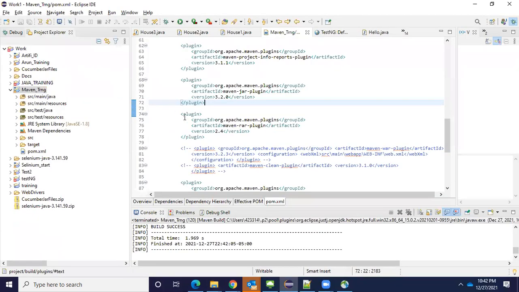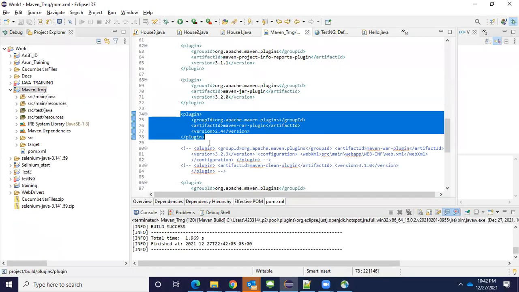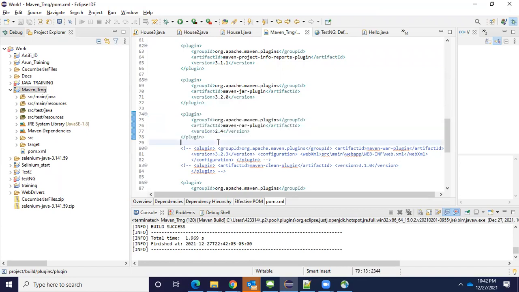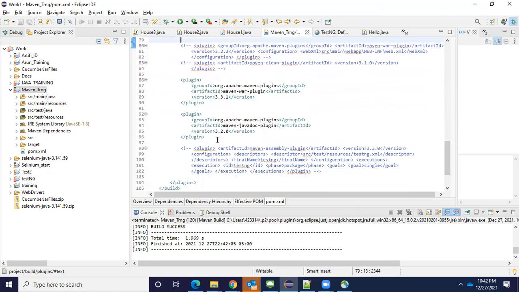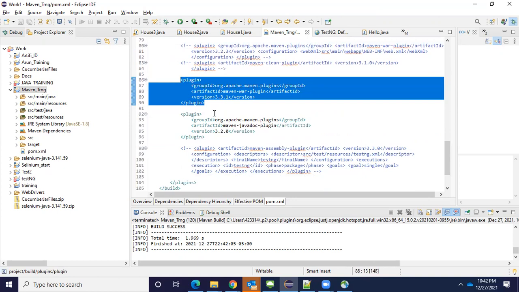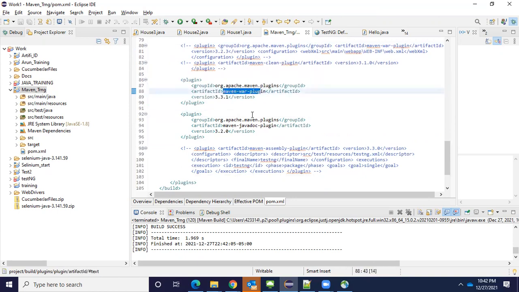In Java, we have one other type of packaging called war, the WAR package. For that also we have a plugin, the Maven war plugin.